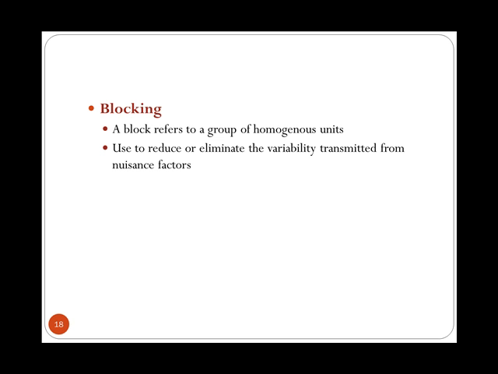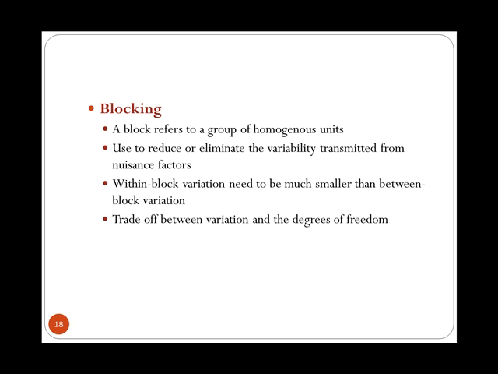The third principle is blocking. A block refers to a group of homogeneous units. In other words, units within a block should be very, very similar. It can be used to reduce or eliminate the variability transmitted from nuisance factors. Now, within-block variation needs to be much smaller than between-block variation. There is a trade-off between variation and the degrees of freedom. When we discuss the randomized block design, we will talk in more detail about this. Just remember, we should block what we can and randomize what we cannot.